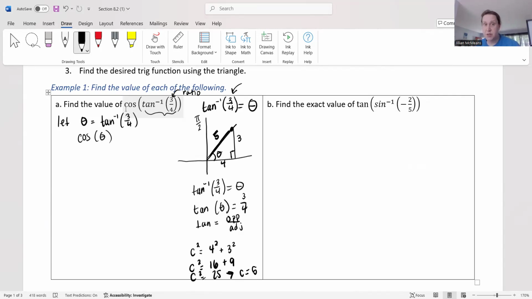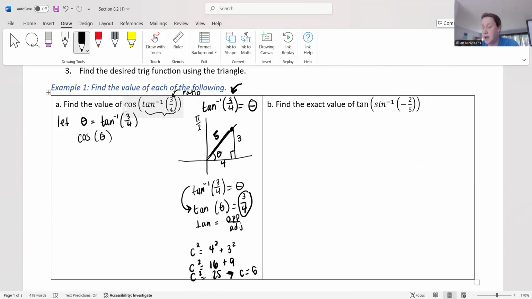Well, we had some building to do, because we know that if we have inverse tangent of 3/4, that 3/4 is some ratio that's going to spit out some angle. So if we think of tan inverse of 3/4 equaling theta as tangent of theta equaling 3/4, that gives us the ratio for this angle theta that we need to use when we build our reference triangle, which we have now done. We know it needs to be in quadrant 1 because this ratio is positive, and tangent's positive in quadrant 1. And remember, for inverse tan, we're limited to quadrants 1 and 4, okay? So when we build this triangle, we have to find all three sides. We know that the side opposite of theta has to be 3.